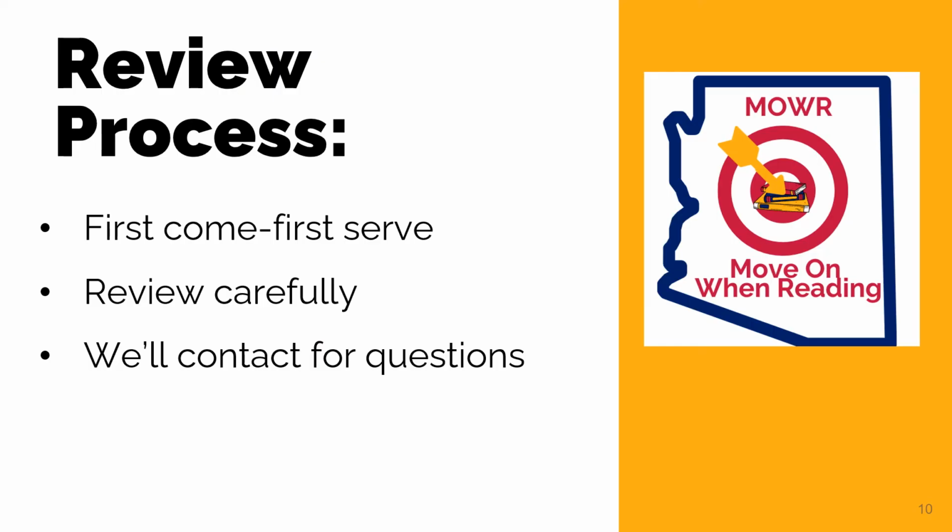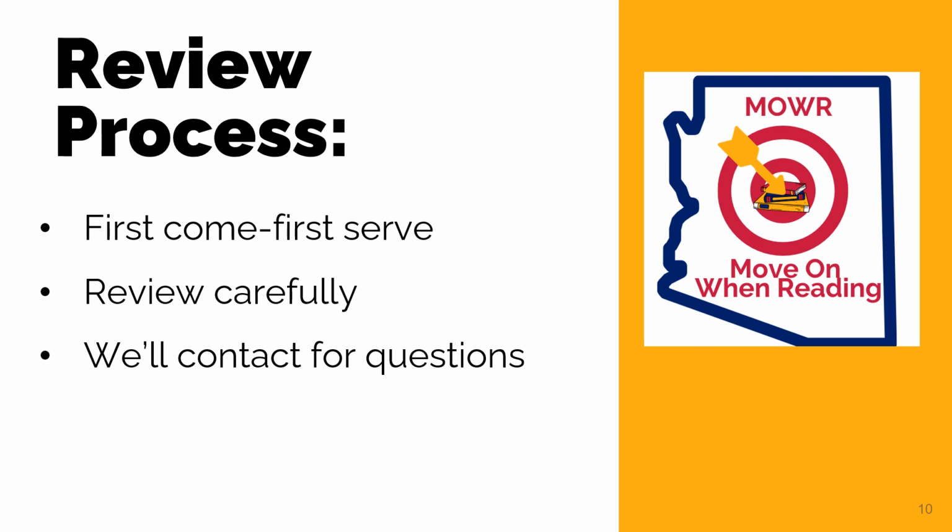Once a literacy plan has been submitted to the ADE, the Move On When Reading team will review it in the order in which it was received. With a small team, it can take several weeks to months to review all plans submitted on the October 1st deadline. Therefore, it is advisable to submit the literacy plan and beginning of the year literacy assessment data as soon as possible in August or September.